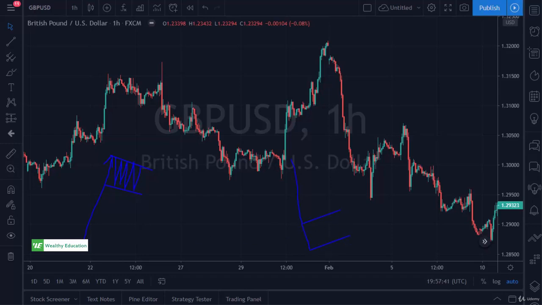In a bearish flag, it's the exact same thing. We're in a downtrend, and then we kind of pull back a little bit and form a channel. Now, the thing about flags is that you take the measurement of the pole of the flag. So let's just say it's $30. And on a break of the top of the channel, you're looking for a move of $30.